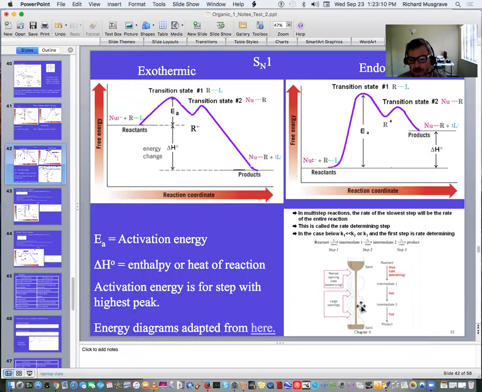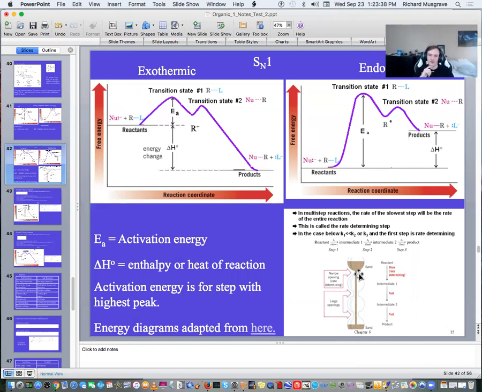You can think of it this way. If you've got sand in an hourglass, but there's a really skinny neck at the top of the hourglass, then that's the one that's going to determine the rate. These large openings can be as wide as you want, and it doesn't really affect the rate at all. All that affects the rate is the narrow opening at the top here.